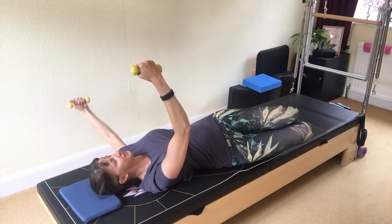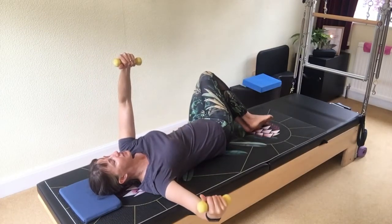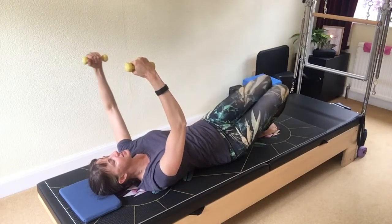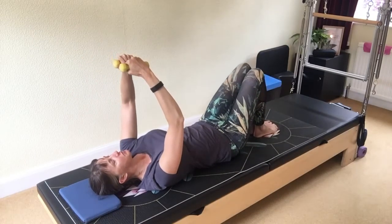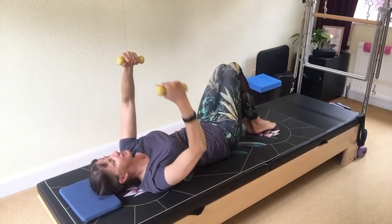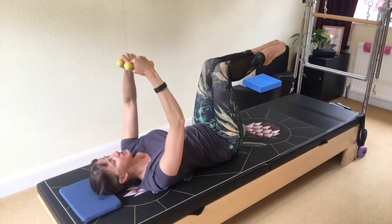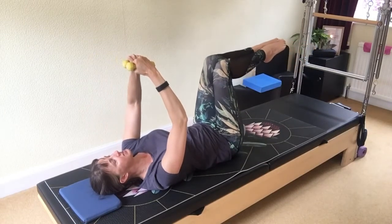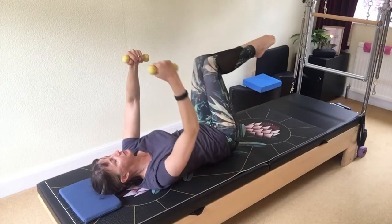So encouraging lovely rotation from the mid-back downwards, and we're encouraging a really lovely opening across the shoulder, across the chest, as we do the single fly arms. If you want a little bit more challenge after you've evened up to the left with your pelvis, maybe bring your legs into a double knee fold position and see if you can do the same thing with your feet up. It'll be a little bit more challenging. Breathe in to go over and breathe out to come back.